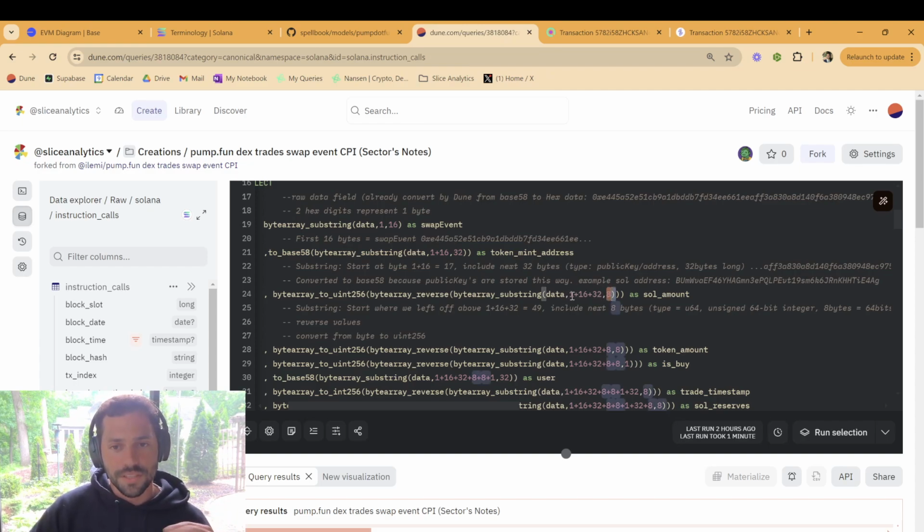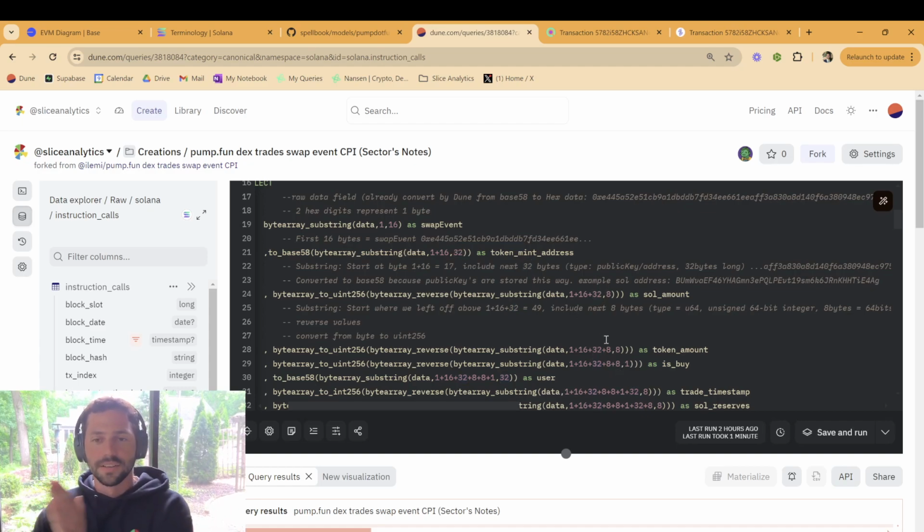If this is getting a little confusing, what Andrew's doing here is keeping this code in a nice readable format. We could have just written one number here, but what he's showing you is, hey, we grabbed 1 through 16 here, so I'm going to do 1 and 16. On the next one, we grab 32, so we add 32, and we're going to keep doing that as we move along that set of data. So here we want to grab the next 8.